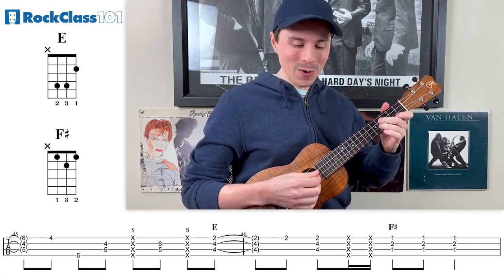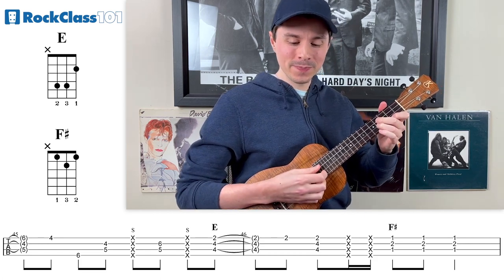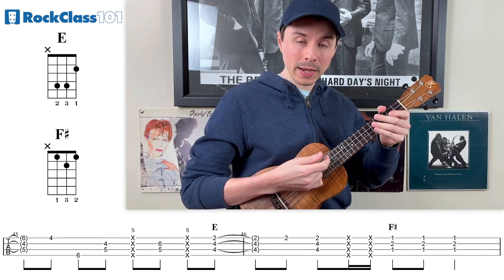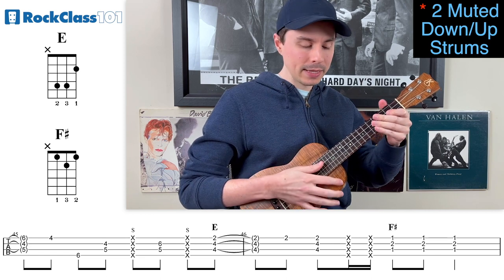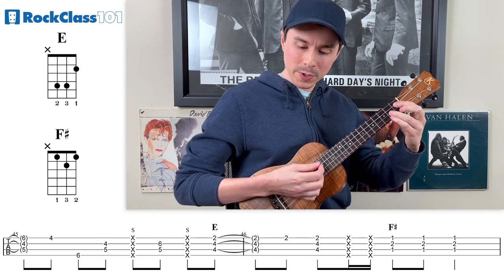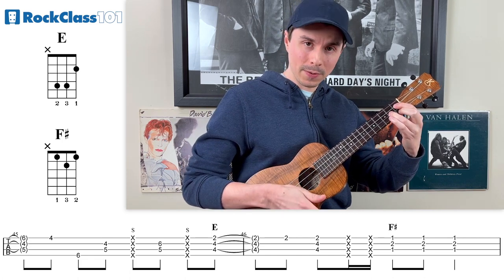Now, you're going to hold the E chord into beat one of the next measure. Hit string one. Then we can do a down strum, followed by two muted down strums, and then switch to a G chord shape, but a half step down. And we're going to go down, up, down.